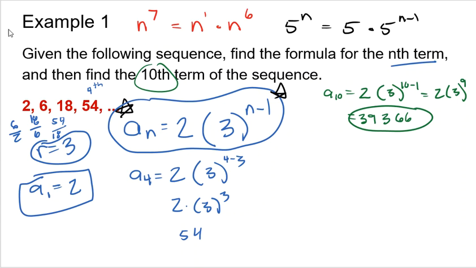So what I'm trying to say here is that we could take this formula right here. This is a great formula. It's an awesome formula. I love this formula. But I can manipulate it a bit, right? So for example, if I have 2 times, now again, I have 3 to the n minus 1. So how many 3s are there? Well, it all depends what n is, right? But there's a lot of 3s. Again, it all depends what n is.